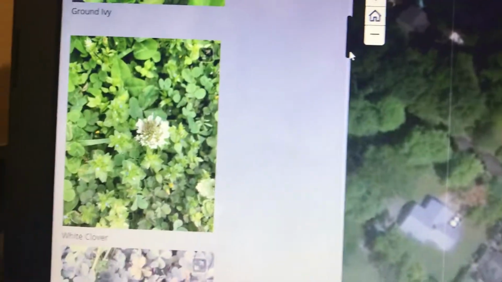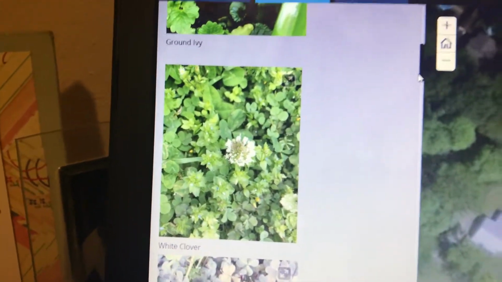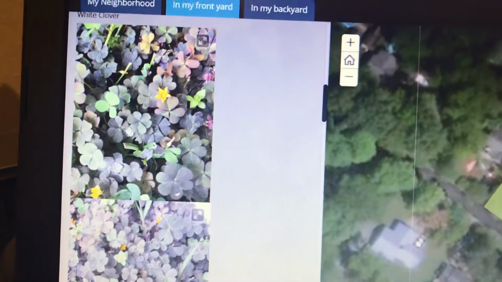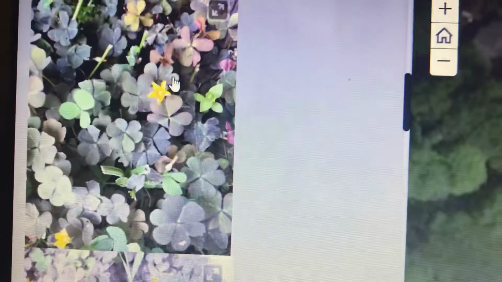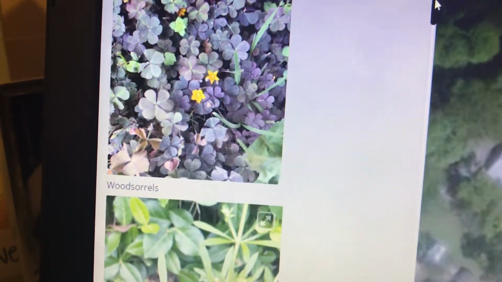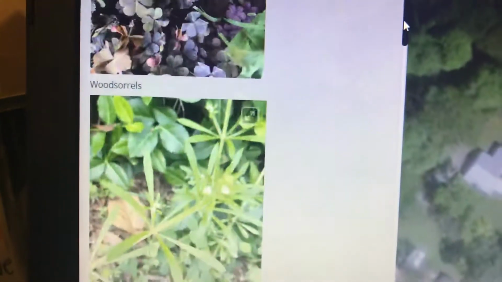And then there was a white clover. There were lots of those, but I decided to just leave the one. And this one was cool to me. So the clover, I know it's not actually clover, but the leafy area was purple. I didn't know if it was dying or what, but then it had this very pointy flower right here. I was like, what is that? And that's a wood sorrel. I've never heard of those before, but they were tiny little flowers, and they were just so cute. They were everywhere throughout my yard, especially in the shady parts, so that could affect why the color is what it is.